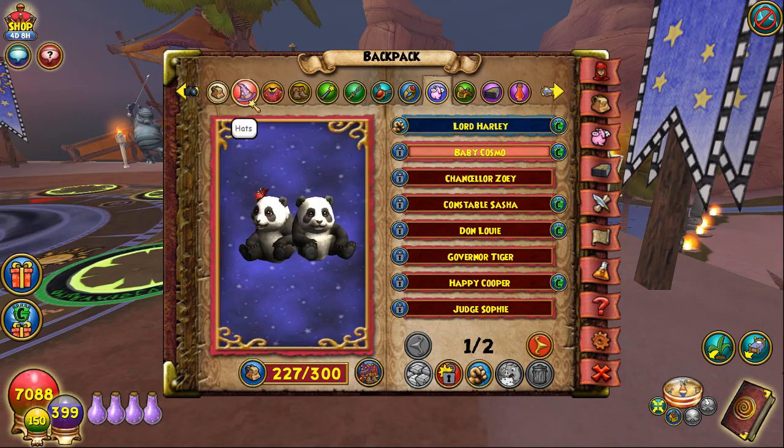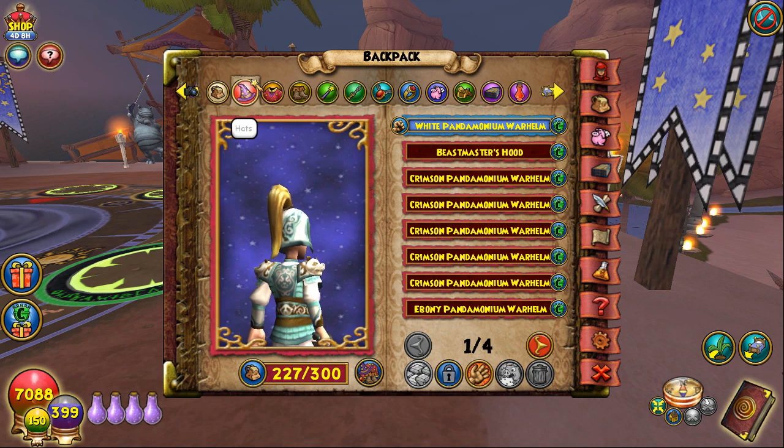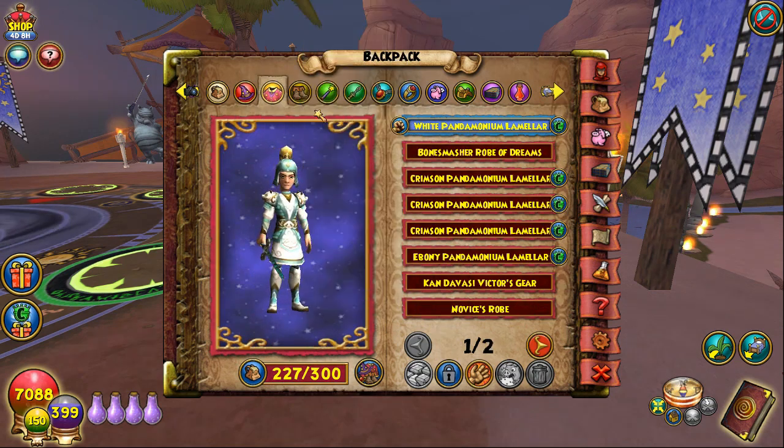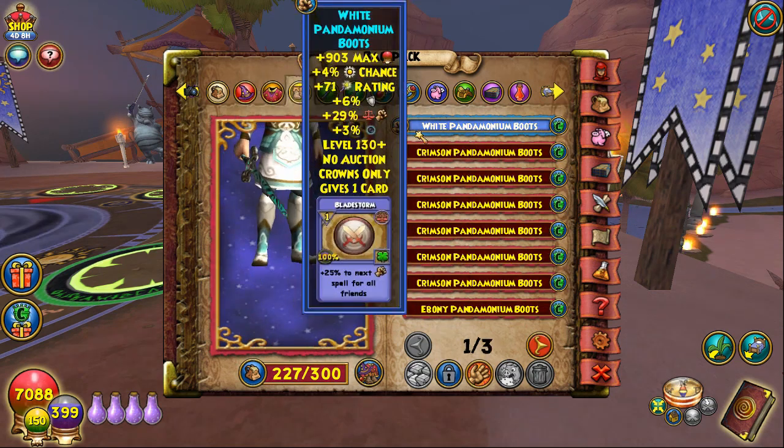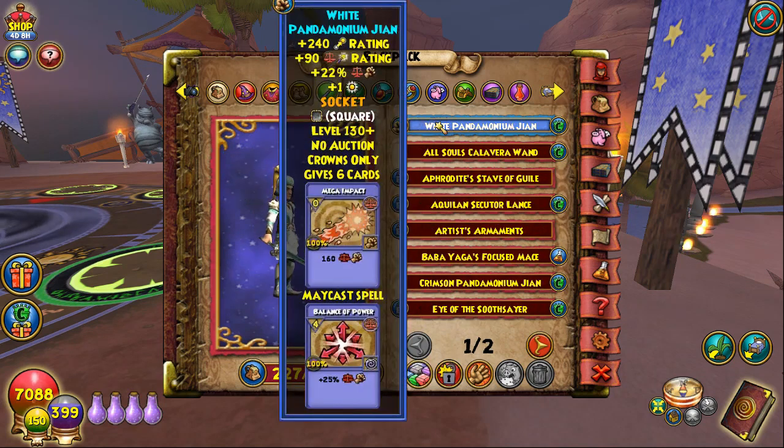So, again, really cool. Here are the stats for the White Pandemonium, though. As you can see, those are the stats for the hat. These are the stats for the robes. These are the stats for the boots. Again, you guys can pause it in case you need to. And this one is the stats for the White Pandemonium Giant, which is basically the sword.